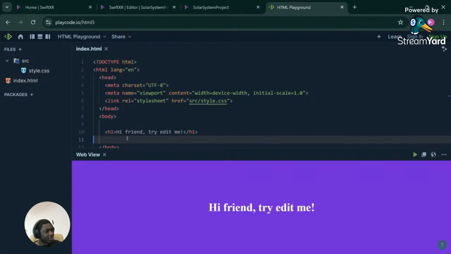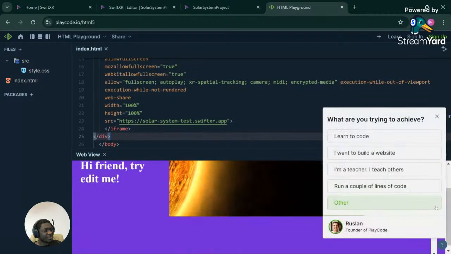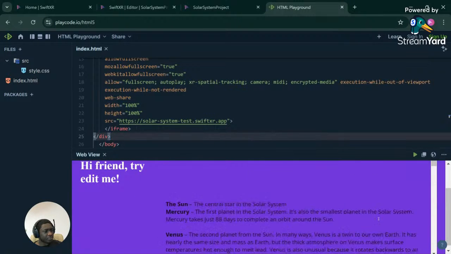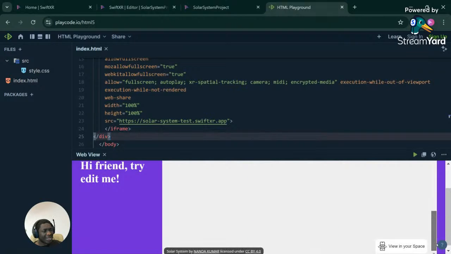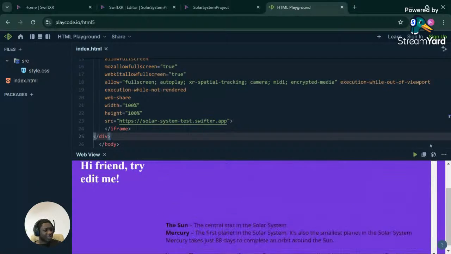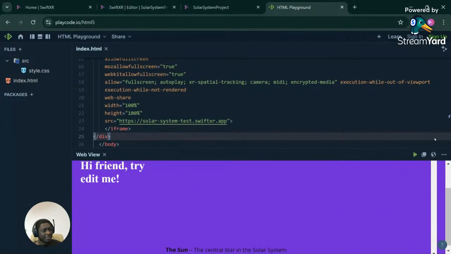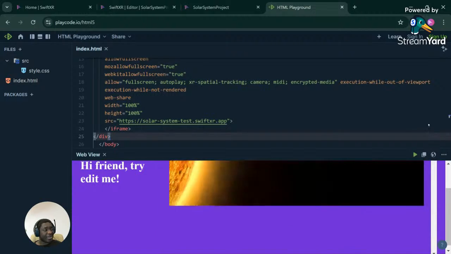Once we copy this, we can paste that in here, and you can see how we're able to have that entire web page within our platform here.